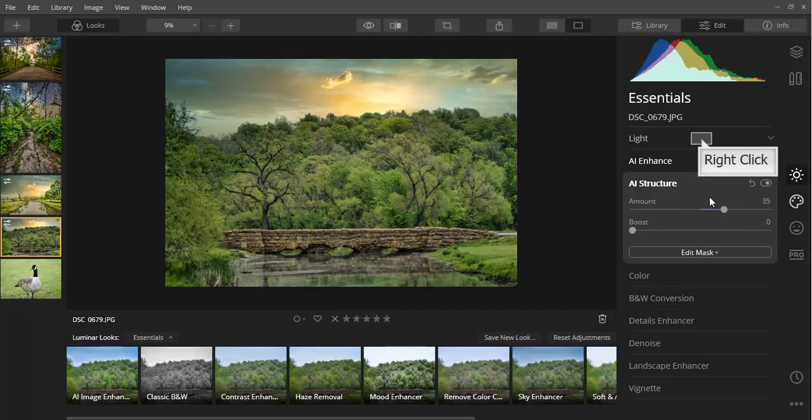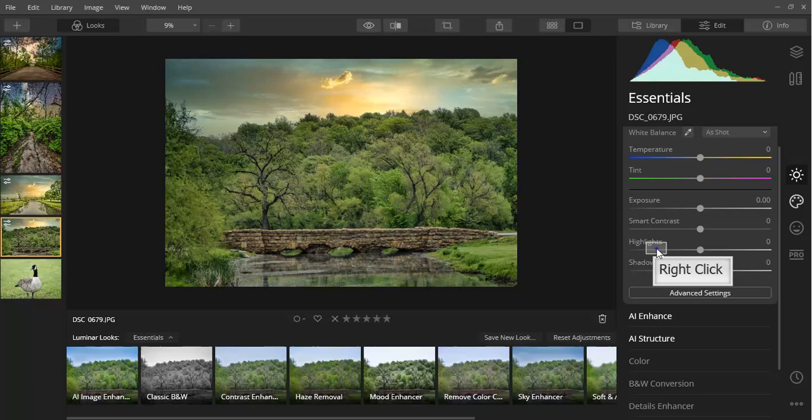Okay, that'll work. Okay, so now we're going to go into Light. If I can get my mouse to connect to the buttons. Do a little contrast here. It's not too bad. Let me show you the original. This is the original image. Okay, this is actually a series of images that were shot in HDR, but this is the base image. There it is edited. There it is original.